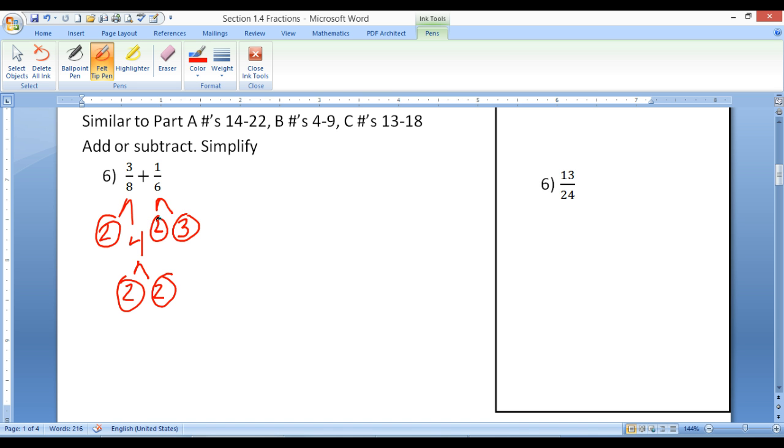You now have the prime factorization of both of those numbers, meaning that you've broken it all the way down to the very small prime numbers: 2, 3, 5, 7, 11, 13. These are all prime numbers. And when you get down to one of those, you circle it and you stop because nothing else will go into it. That's a prime.